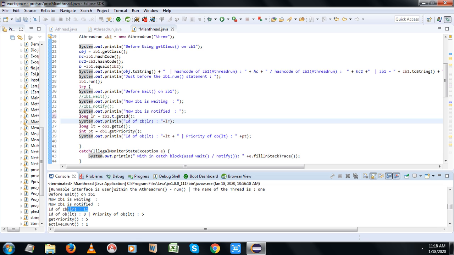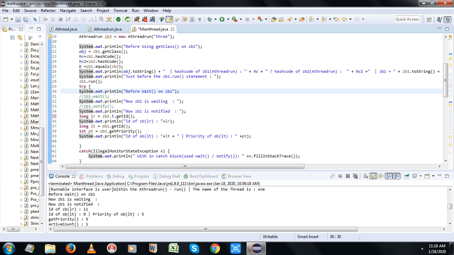One is MAX_PRIORITY, another is MIN_PRIORITY, and the other is NORM_PRIORITY. MAX_PRIORITY has an integer value 10, MIN_PRIORITY has an integer value 1, and NORM_PRIORITY's value is 5. So getPriority will return the priority of the thread. The return value is an integer.